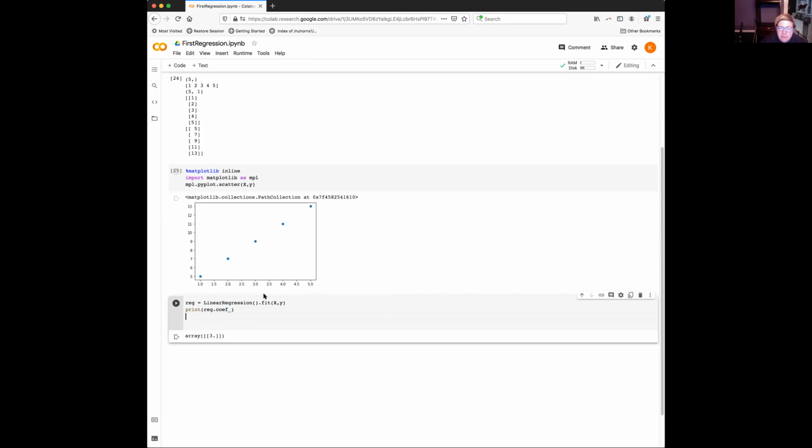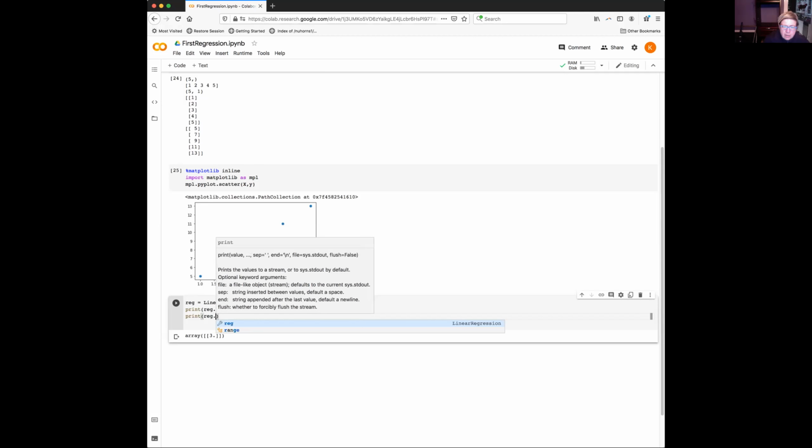So in other words, given an x value, this could be used to get any y value from the fit, right? So there's a line, obviously, that you could draw through this. And what if you want the value at 2.5? Well, let's use the predict function to do that. So I'm going to say print reg.predict.